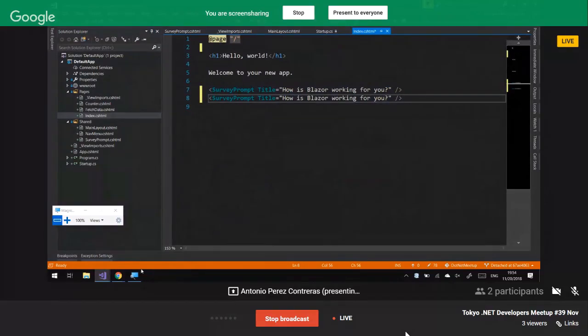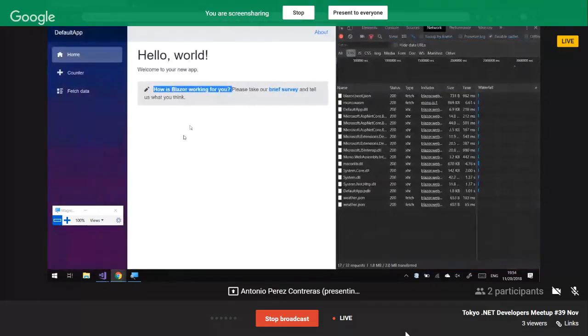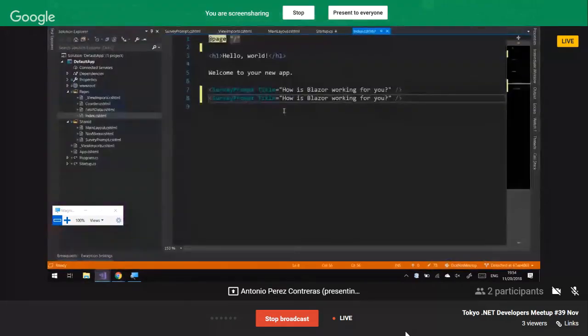If I rerun the server, you will see this component duplicated, and the title will be changed. So this is the index.